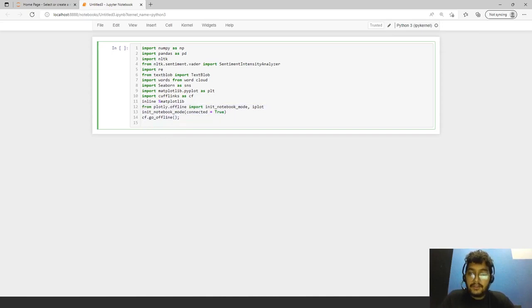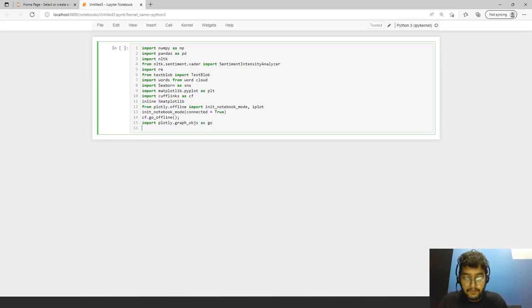Okay. So next we will import, from plotly.subplots, make_subplots. Subplots are important.